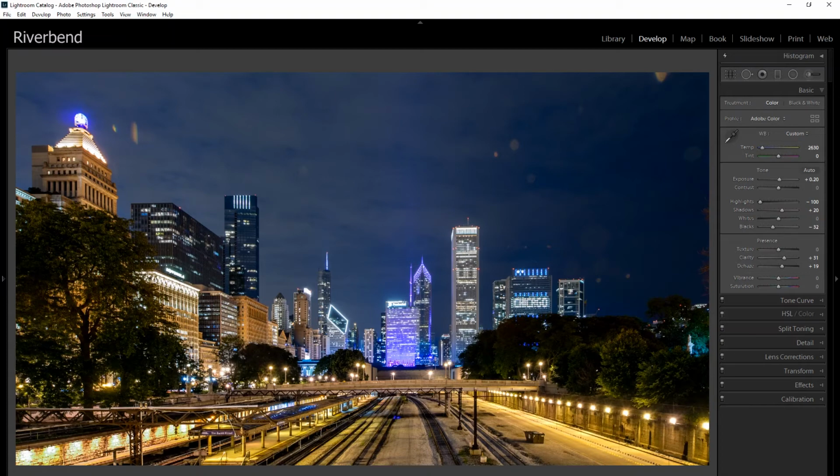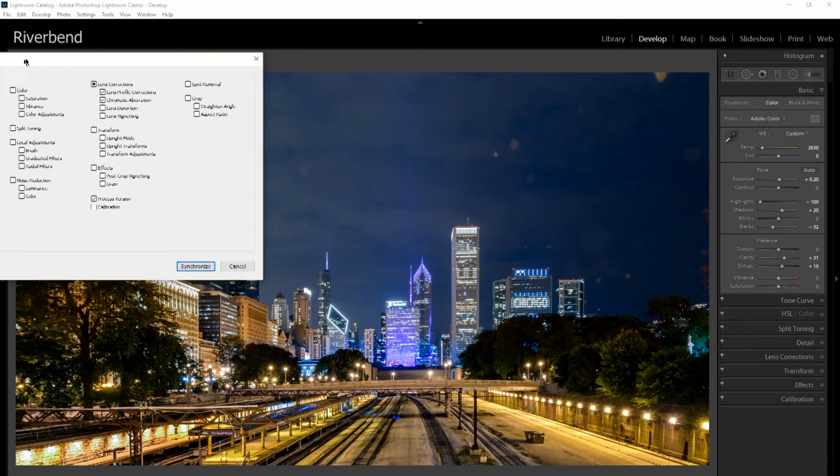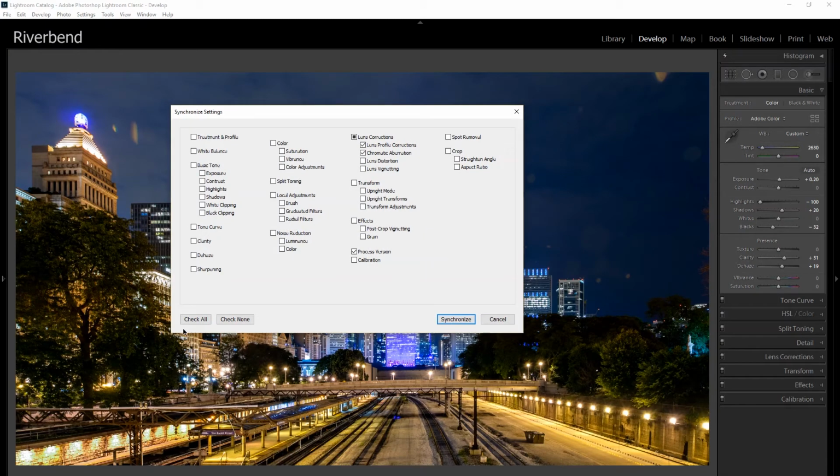We don't want to hit the Reset because it'll take it back to Undone. Let's hit the Sync button because we want to sync all of those images to this one image, what was done to this image. So I have some options here. To open this window, I can check all, so it'll sync everything it did to that picture. Every single thing on here will be synced to all of those pictures that I had highlighted.